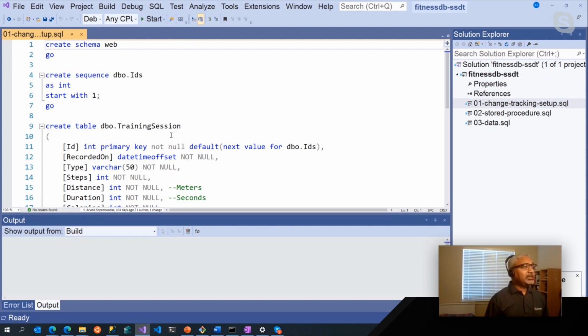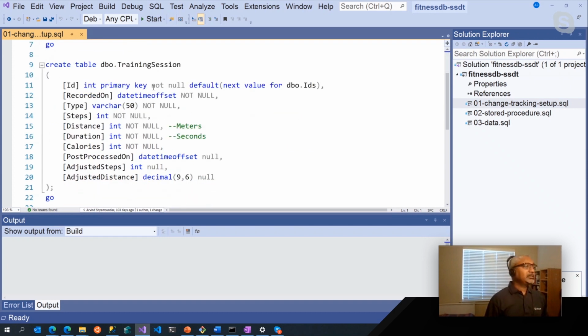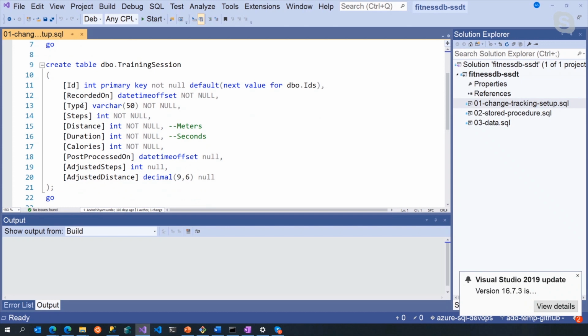So here's the table that we created the last time around. It's the same table, as you can see, looks good. But the main thing I want to point out at this point in time is that with a SQL project in Visual Studio, you have all the design time safety and strictness that you would have with, let's say, a C# project in conventional Visual Studio.